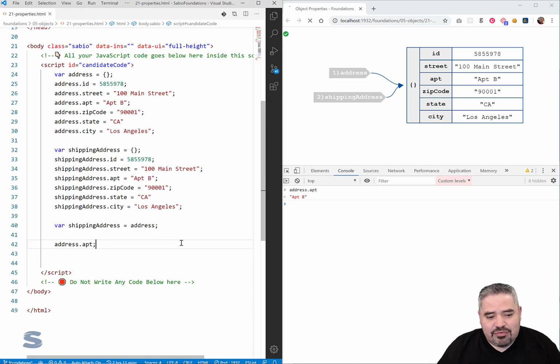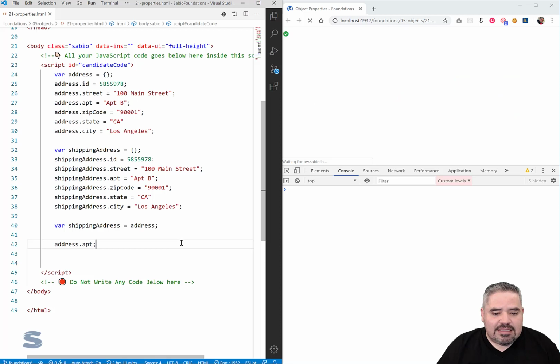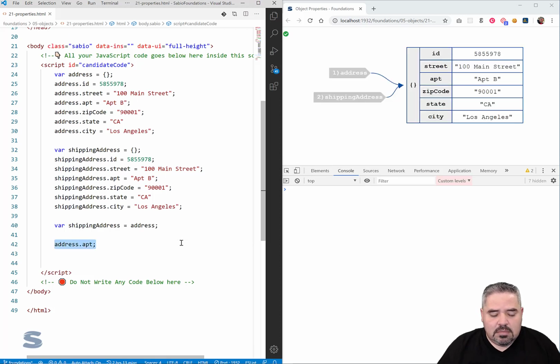And if I simply do that, that's not going to do anything because there's no console log here, and there's no variable assignment here. So if I wanted to capture that value and put it into a variable, I assign it, using the assignment operator, to a new variable called my apartment.